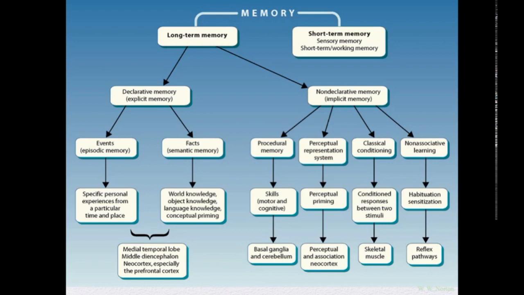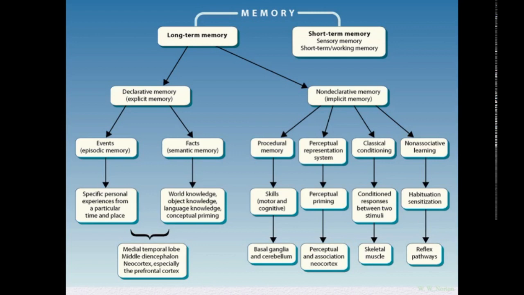Now, if we go further, declarative memory has two types. One is memory for events and memory for facts. We all know about Tulving's model, this comes right from Tulving's model. Memory for events is episodic memory, which includes daily life events, and autobiographical memory is also part of this. Memory for facts is semantic memory. Now, semantic memory is world knowledge, a general understanding of things, general knowledge, language, vocabulary, all of that comes under semantic memory.